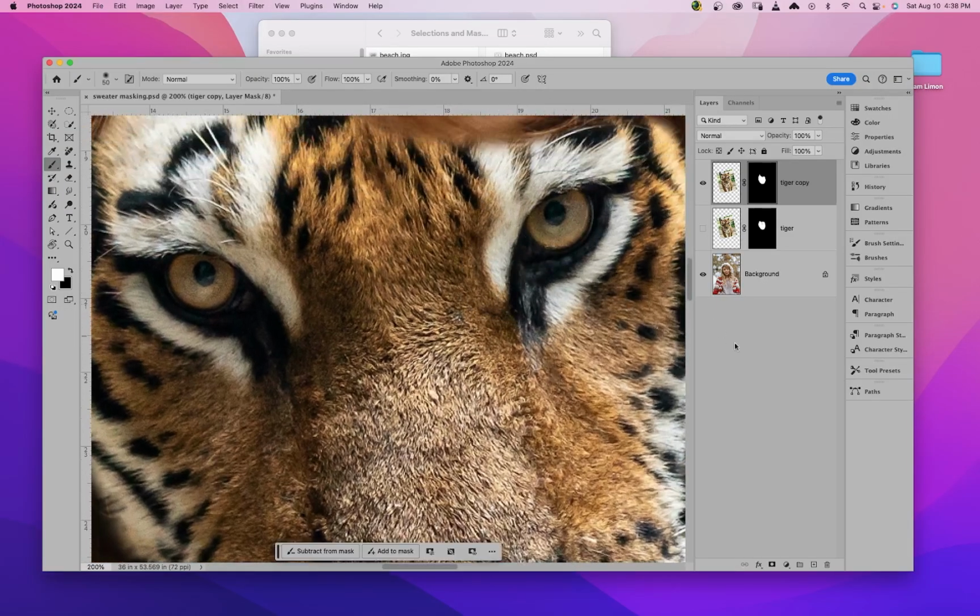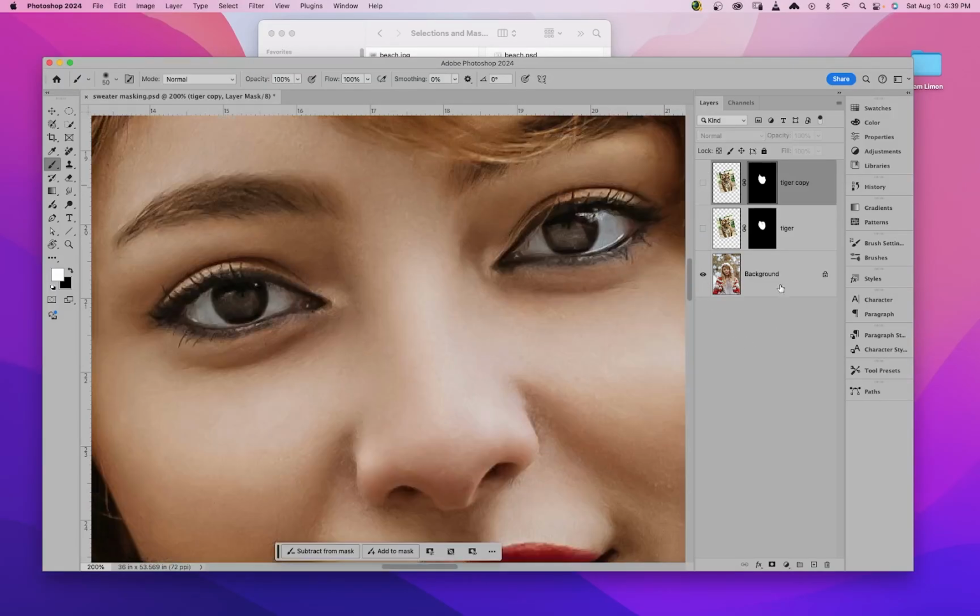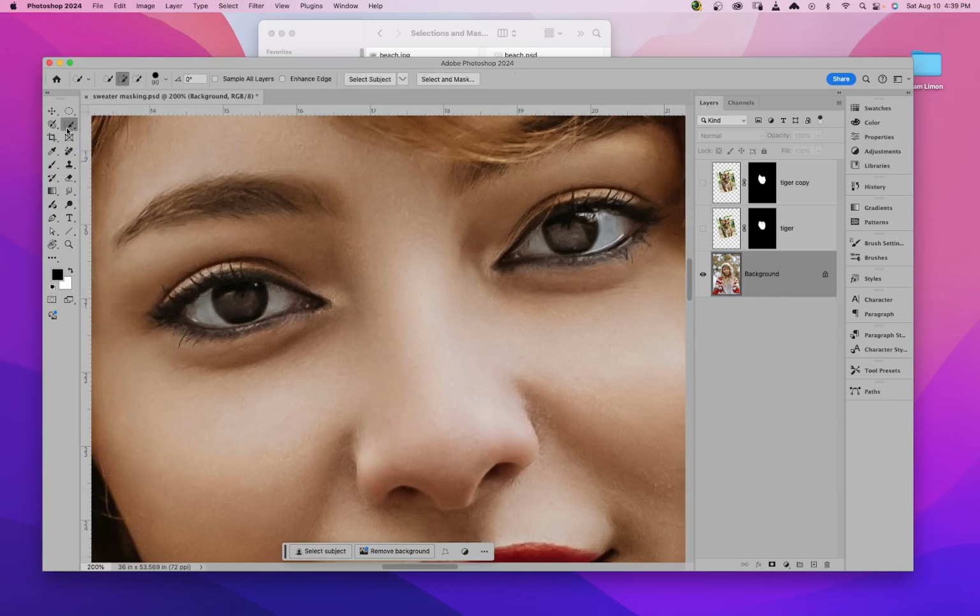I know that they're not going to match up, but if I turn off the mask, now let's click on our background layer. I'm going to make a quick selection with our quick selection tool, and select her eyes. Hold Shift because I want to add to the selection even though it's far away.